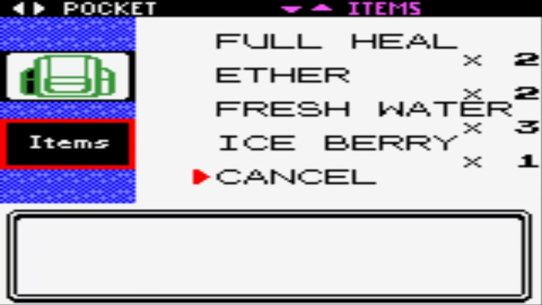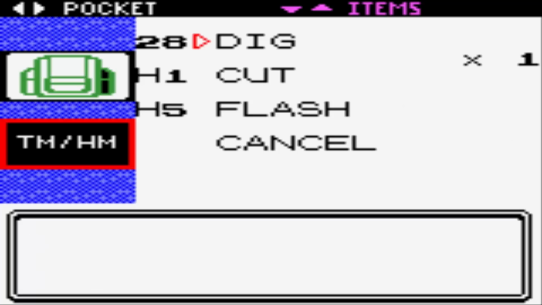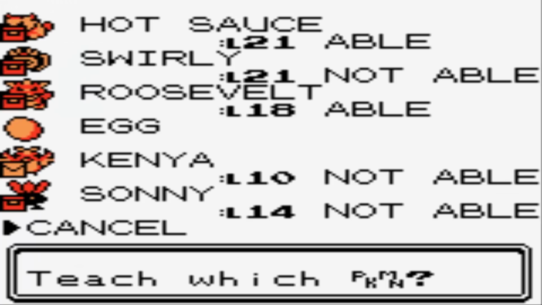And what am I doing here? Oh, I'm in the wrong pocket. This is for just regular items. Here we go. TM28 Dig. And I've done a pretty good job of either using or selling all my TMs at this point.